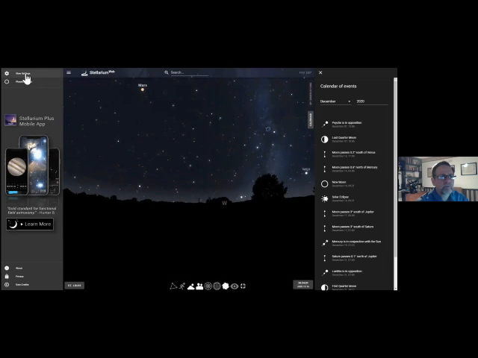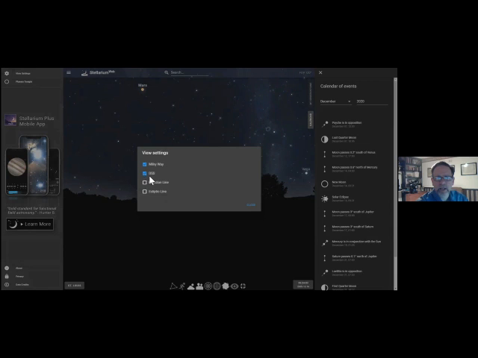There are also other things you can do in here, and that is you can view the Milky Way or take it away. You can see the Milky Way right here. If I wanted to, I could get rid of that. The DSS is the Digitized Sky Survey. What that does is make the background stars more vivid. They take pictures that they've taken with some of the larger telescopes, like the Palomar Observatory, and they put them in the background. And that just removes those.